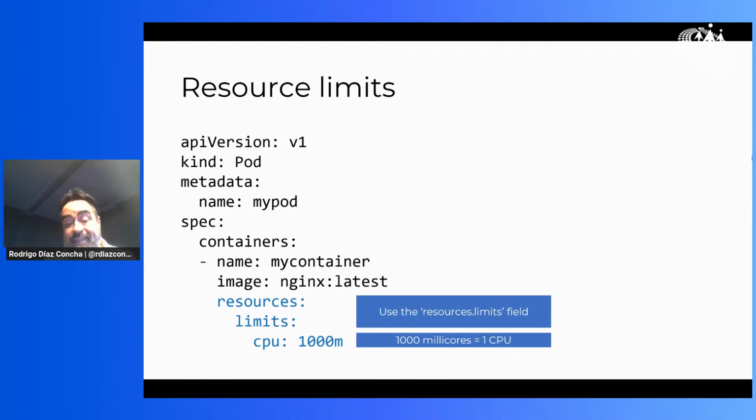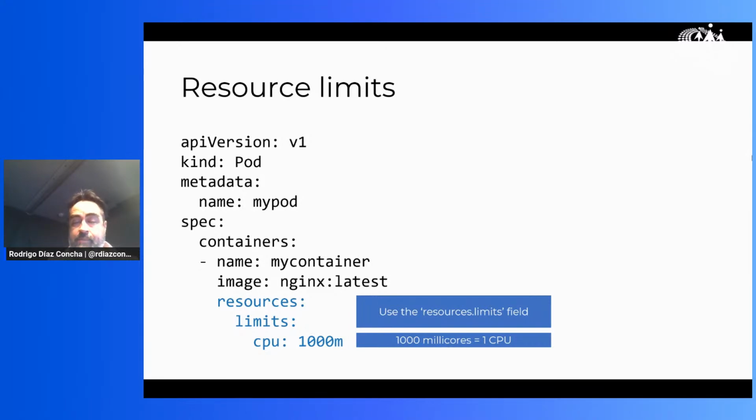In this other example, as we can see here on the screen, I'm using 1000 millicores, which in other words is one CPU. So I'm telling Kubernetes, hey, this particular container can use the entire CPU, which is a lot, right? But again, this is just a small example of setting your resource boundaries, okay?